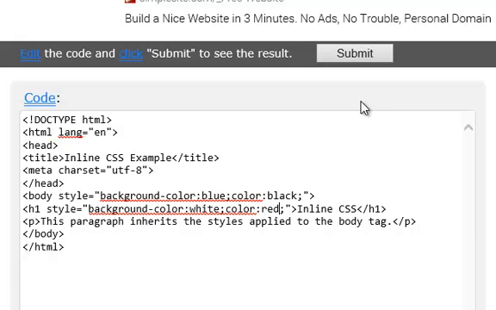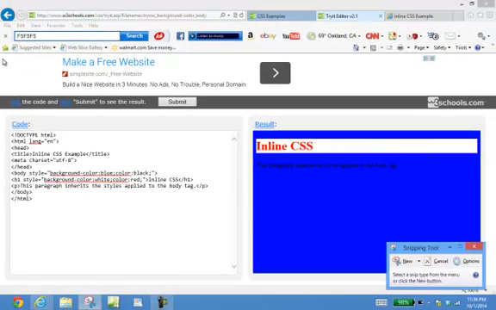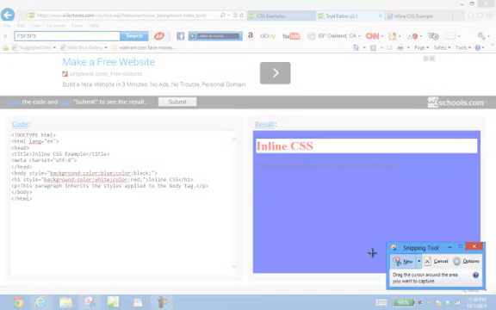Normally, the whole body of the document is going to be blue with black letters. In this case, though, the H1 style is going to override it. I'm just wanting you to experiment with this, with a couple of these programs, and just see how they work. And then once you get this result, I'd like for you to do a screen capture with whatever software you use to do your screen capture.